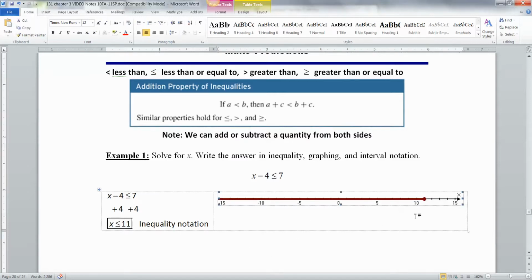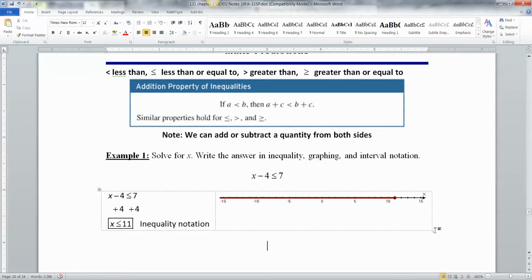Cool. Now this helps you actually with your interval notation, believe it or not. Hold on, I want to make this a little bit smaller just so it can fit beautifully. Okay. Now, how in the world does this help? Well, interval notation is kind of a slippery sucker. Interval notation is very important for mathematical purposes. It's how we write things in higher level classes. I have my caps lock on. Interval notation. Right, so it's kind of a big deal.